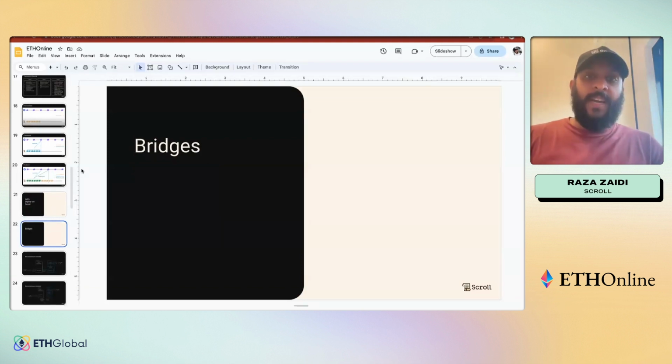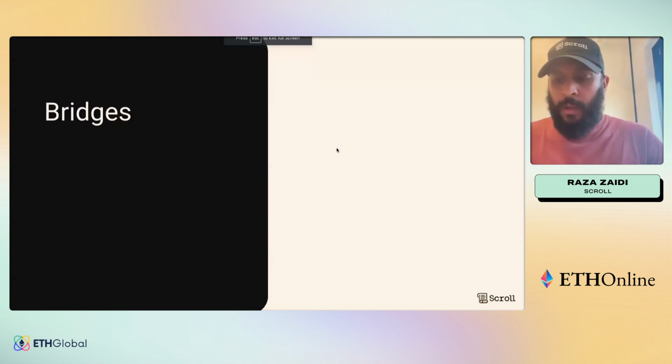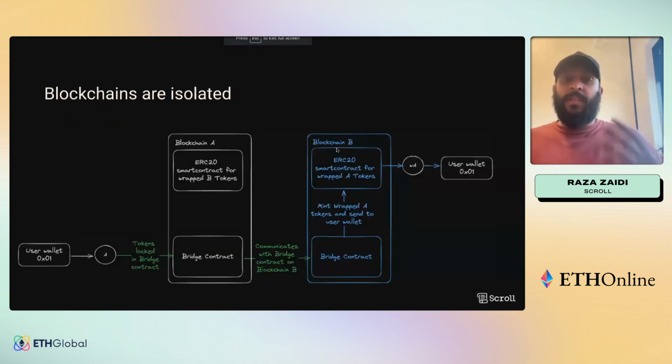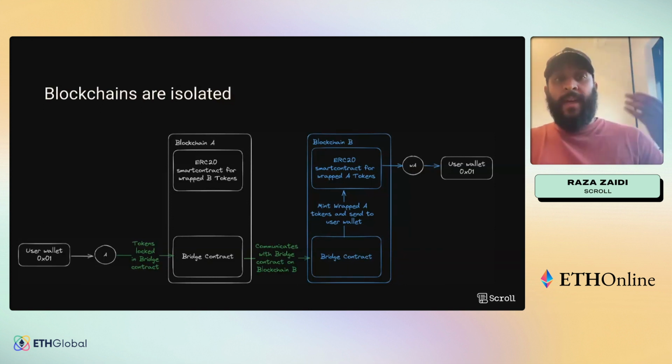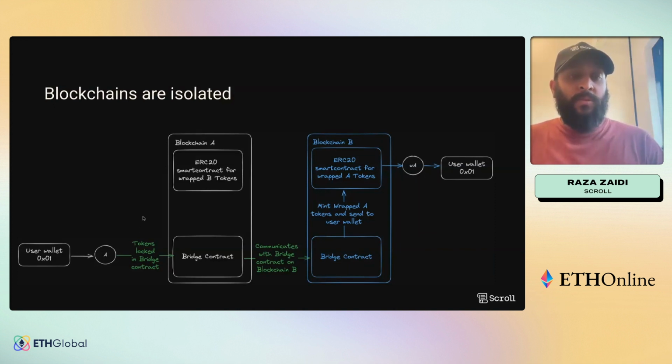So I've mentioned that, am I good on time? Yes. So I've mentioned that Scroll is a different network, and blockchain networks are isolated, i.e. a network such as L1, such as Ethereum, cannot natively communicate with an L2 such as Scroll. So enter bridges. And here is a very simple example use case: what if you would like to transfer an asset from one blockchain to another? Well, the way that happens is through something called bridge contracts.